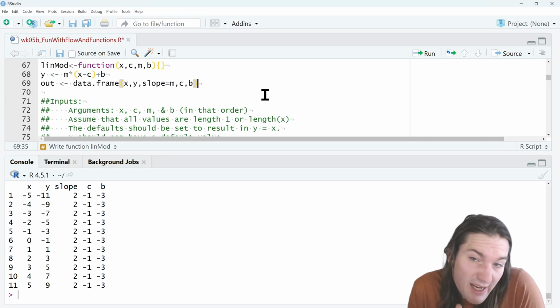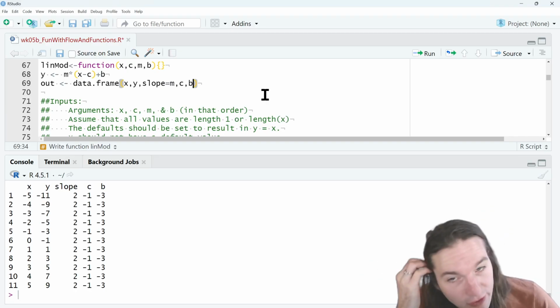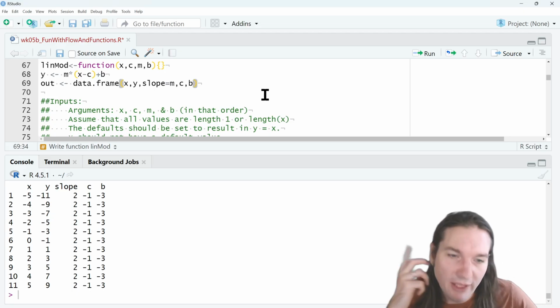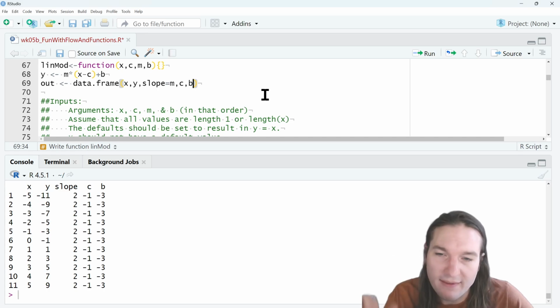But oftentimes I like using the dollar sign tool because oftentimes I'm not entirely sure what's going to go in that data frame until I've played with the code a little bit and I kind of work it out as part of my process.